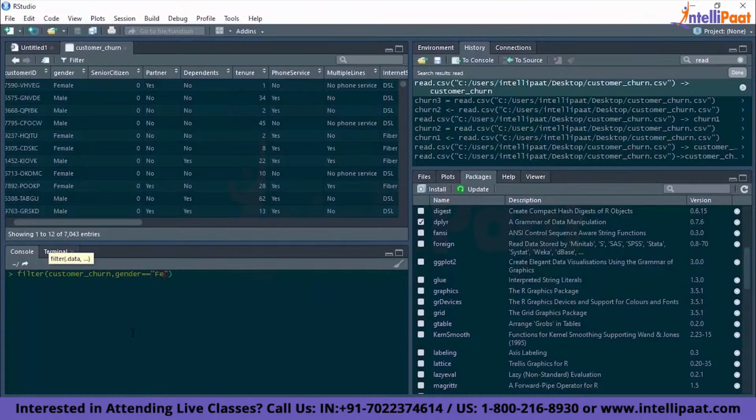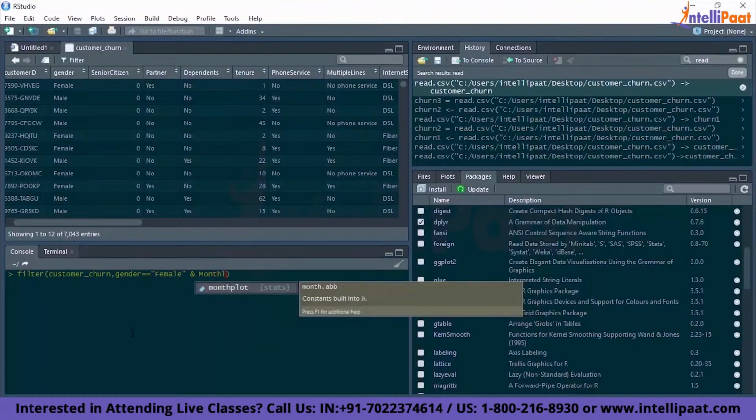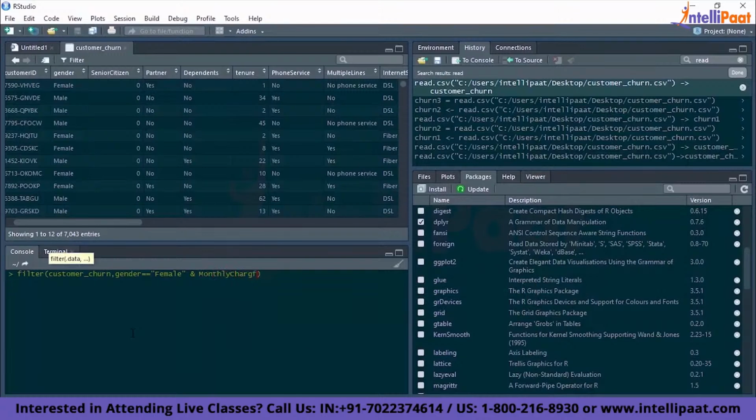So I'll give gender is equal to female. And the next condition is the monthly charges need to be greater than 100. So I will type MonthlyCharges is greater than 100, and I'll store this in, let's say, c_high_female.